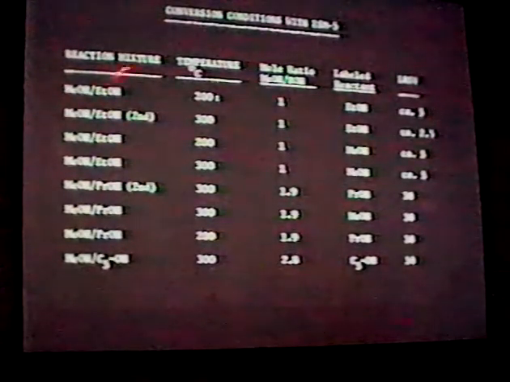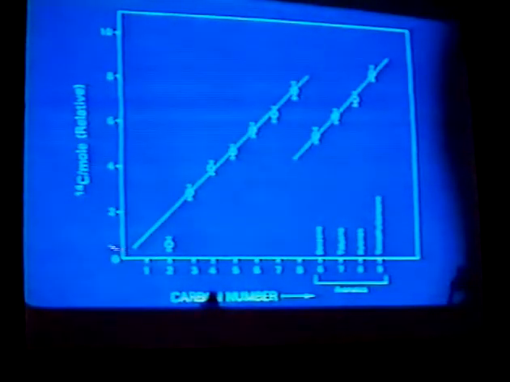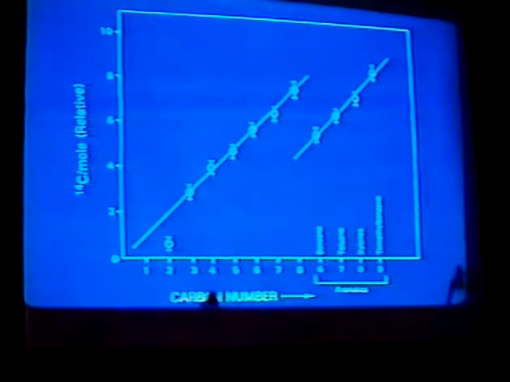Now, these are mixtures that we have run with ZSM-5 where the silica to alumina ratio is about 30. And this is the sample that Mobil was giving out. With all of these mixtures, we obtained data which I can illustrate in the next slide. The activity increases with carbon number. It all fits on a straight line, and this is the line you would expect for carbon equilibration, if you will. That within ZSM-5, with the high alumina content, high acid content, we do not get anything outside of the channel that has not isotopically equilibrated.